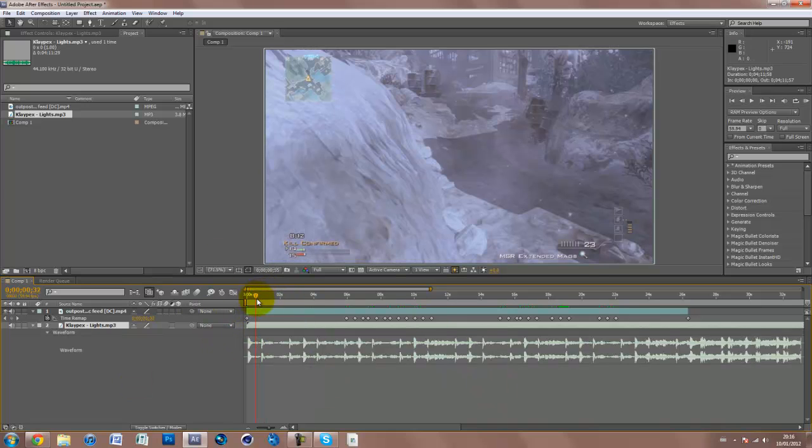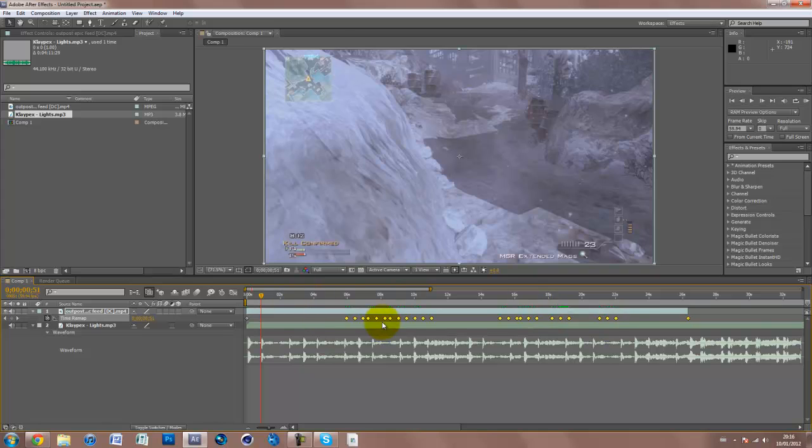Now this is where the syncing comes in. So find your first beat, so mine's here, I'll just line it up there. What you want to do is leave this keyframe as it is, just pretend this keyframe isn't here, but this keyframe is important. So select all keyframes and that last one. If you don't select that last one, it doesn't actually matter too much, but at the end it will just come out a bit weird.